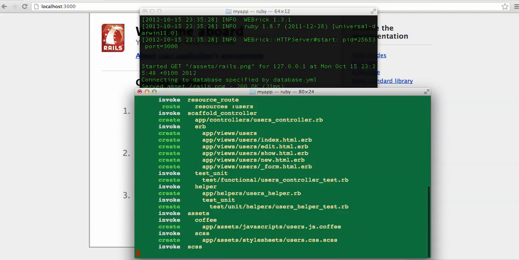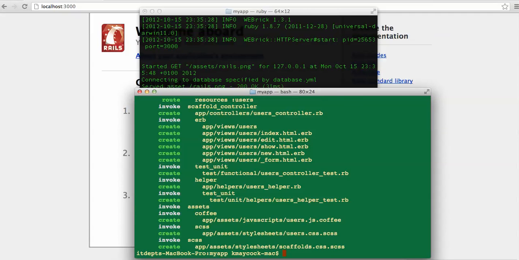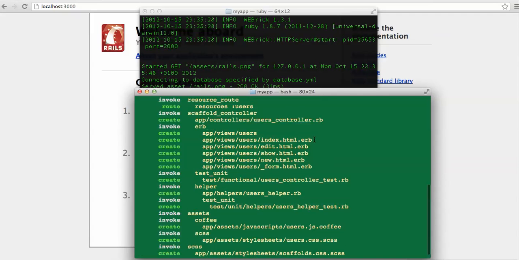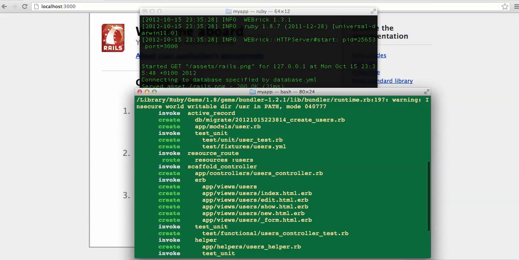Okay, and what's happening here is that Rails is generating lots and lots of folders for my new scaffold. And a scaffold simply builds up a model in our database, and it allows us to have what we would typically refer to as CRUD functionality in terms of web development. So it enables us to create new models, update some stuff, delete some stuff, the typical functionality that's normally required within a web application. Okay. Once we generate this scaffold, it also generates some scripts for our database. These scripts are called migration files.